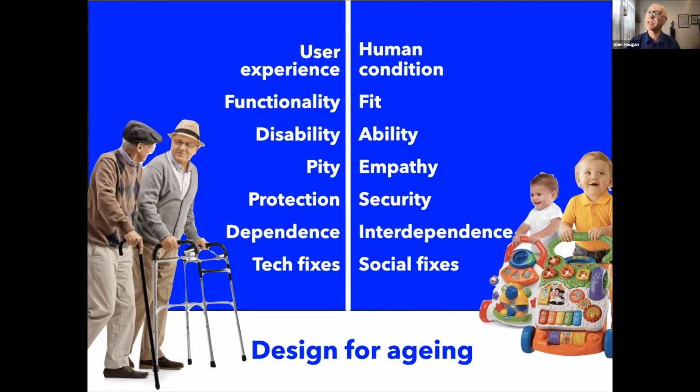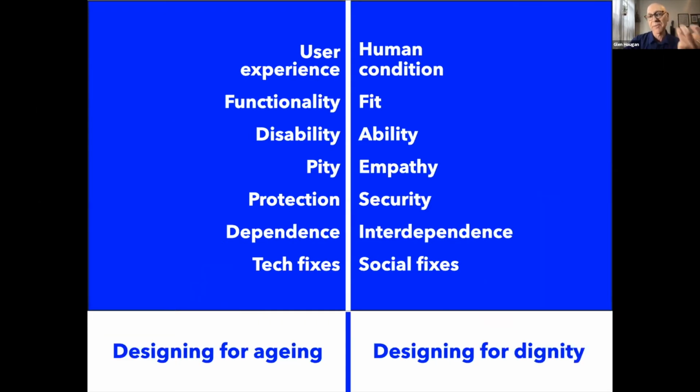The other group is still talking a little bit about social fixes. Oh, we need to read them more, we need to provide some education and things like that. So if you look at those two groups, one side is the idea of designing for aging, which is not a very positive one, and the other is designing for dignity. And I think that's what we tend to do: how do we create dignified products?